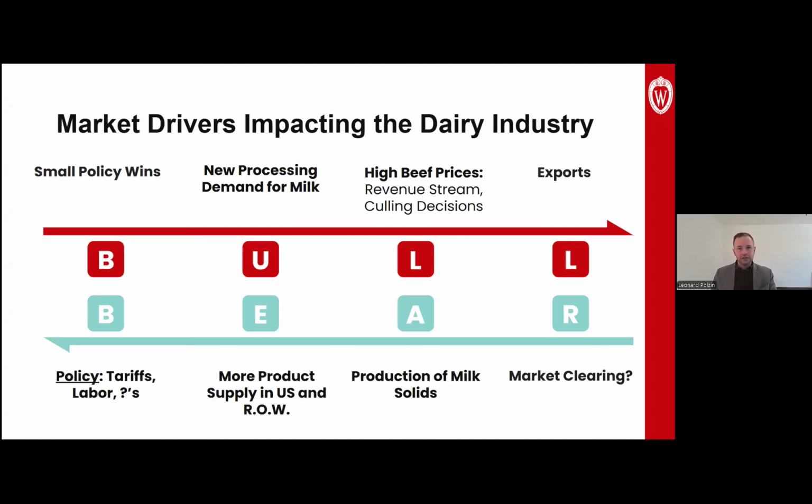Also, we have a lot more milk production here domestically in the US. So our milk supply has been going up, but the rest of the world's milk supply has been going up as well, and quite dramatically, in fact. We're about a 4% increase in world milk production, which historically speaking is a large and meaningful number. The way that we have been clearing our excess production is through exports, but how we've been doing that is by discounting our price to the rest of the world. So the big question then: are we building world inventories? How long are we able to continue exporting? Because if we don't, then we would expect to see some price pressures coming through there.